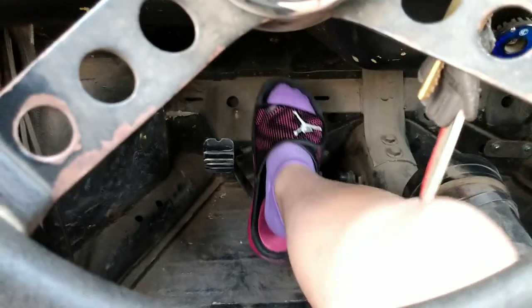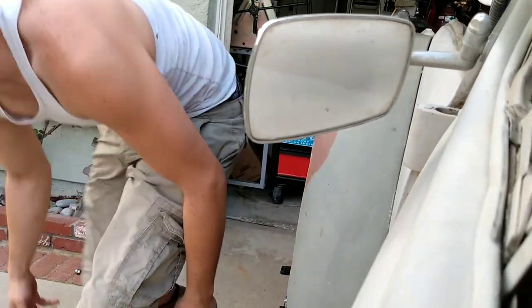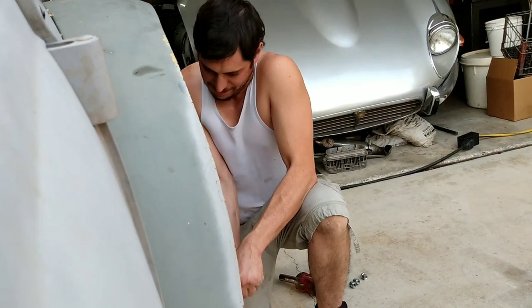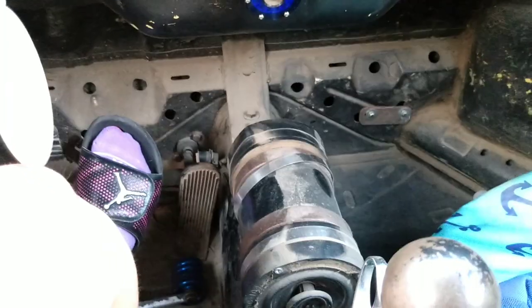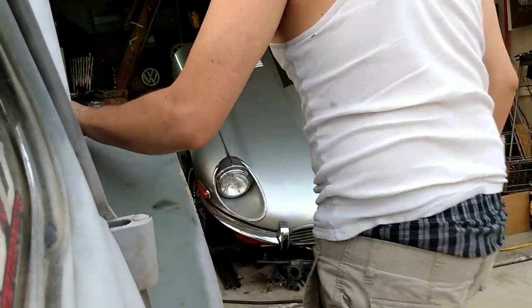So here, take your phone. That sounded like something was happening. Press the brake and hold it. Yeah, that stops. Check the other side out. Press it and hold it. Wait. Okay, yeah, it's holding. Nice. I'm only like halfway compressed on the pedal too. Does the pedal feel semi-firm though? Oh yeah. I could push it down, but. Okay. Let off, and when I say press it, you have to be very fast. Press it. Let off. Press it. Okay, yeah, that's working. I am glad that we got that done.